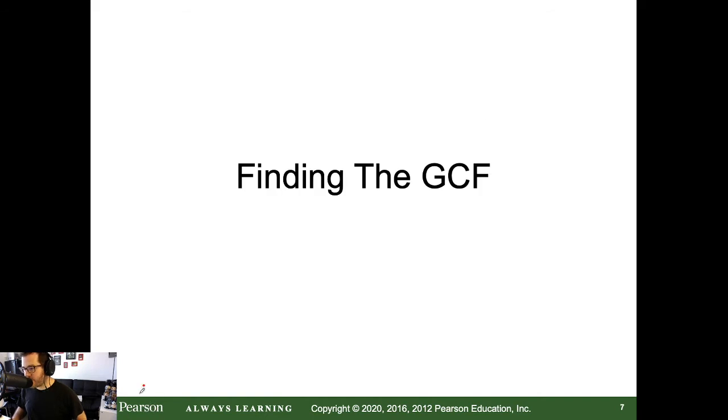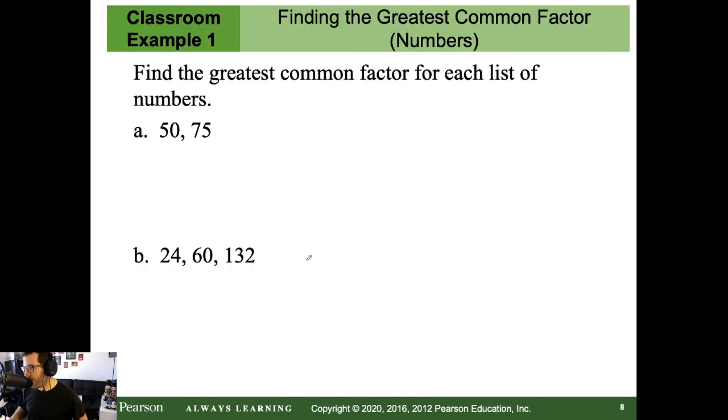So the first thing we're going to do here is talk about finding the GCF. This is where my infamous cake method comes in. Method number 1 that I used to do is just list out the factors of each of these numbers. Now, 50 is going to be 1 times 50, 2 times 25, 5 times 10. 75 is 1 times 75. I may not recognize that 3 goes into there, so it's 3 times 25. 5 times, what is that? 5 times 15. Yeah, so anyways, it gets into craziness.